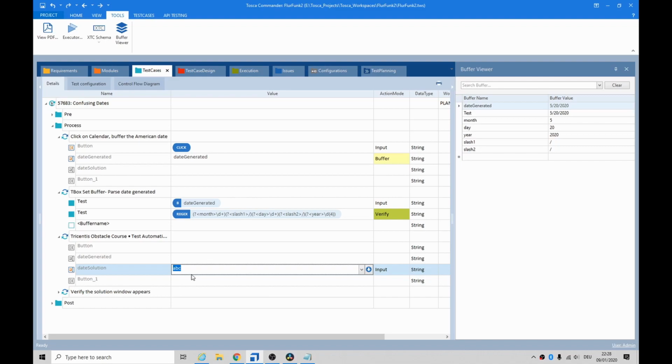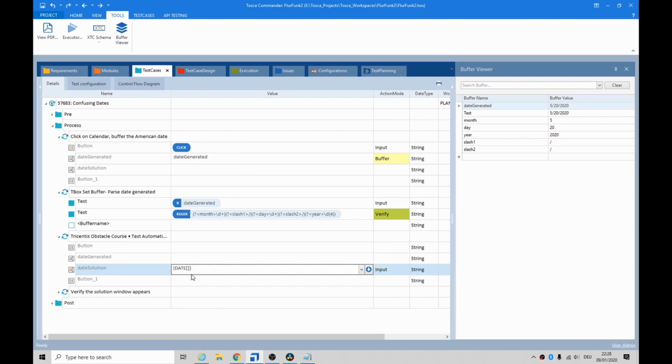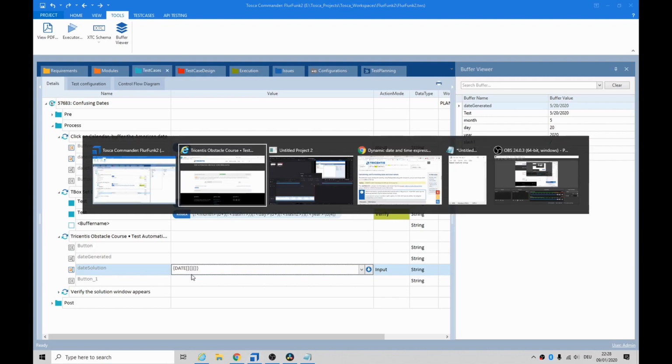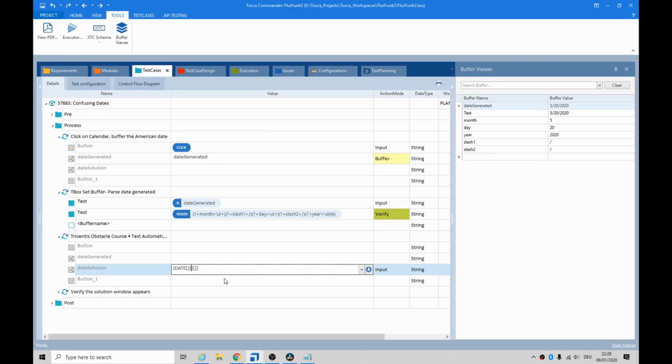So now in here we need to start building up a date. Date. Boom. Actually, doesn't a date take like 3 of these? The thing said a first and base function to calculate the first of the second following month. So that's plus 2, not minutes, months. Okay. And the date we want, what's the base date? Actually, it's the easier part, isn't it? We want year, and then we want month, and then I think it was day. I think that's what I want, isn't it?